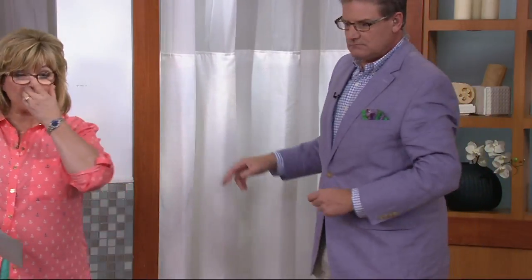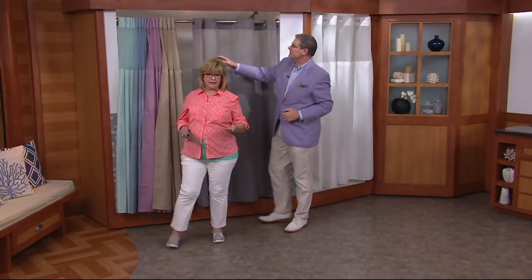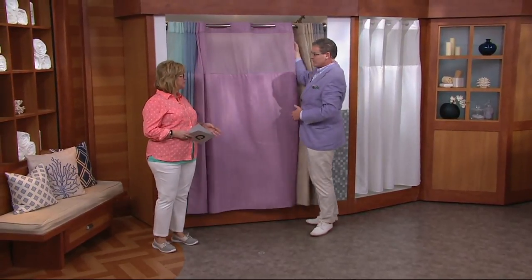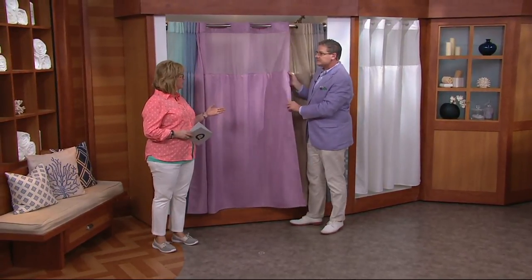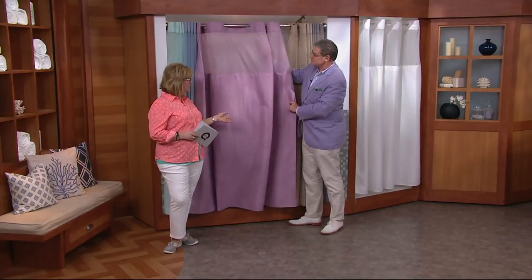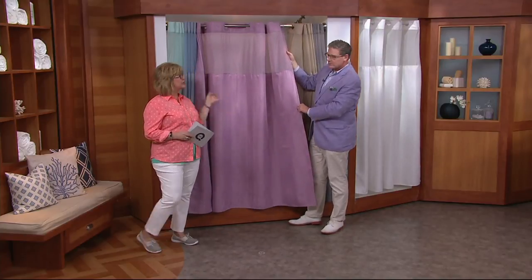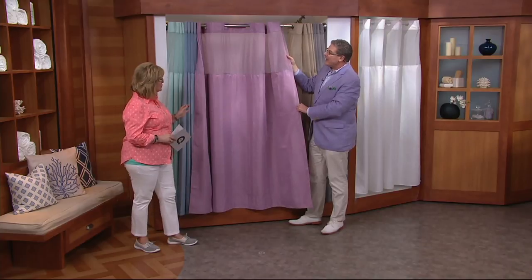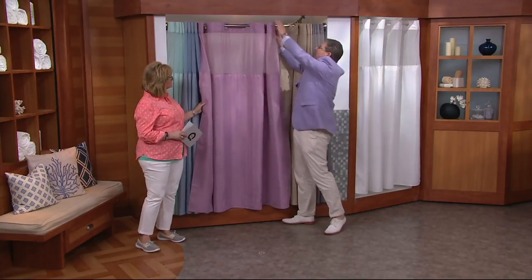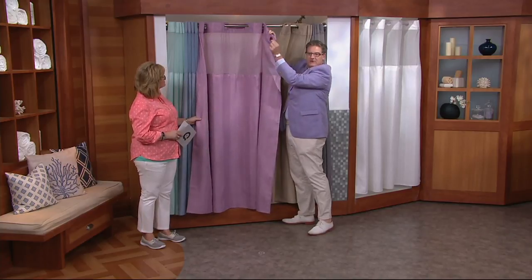This is a wonderful functioning shower curtain. What I like is if you've got a couple of extra bathrooms with a shower in the bathtub and you just want something pretty — maybe you don't use that bathroom all the time. A beautiful shower curtain can really add to the look of that bathroom. We call it three-in-one because you've got the shower curtain, and the hooks — as you saw me put it on and take it off — are attached.